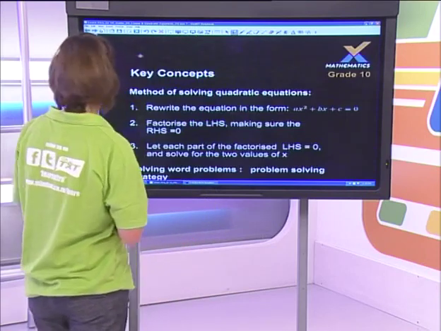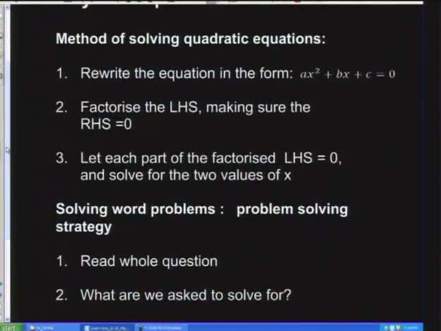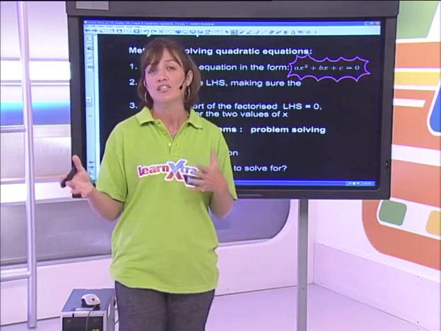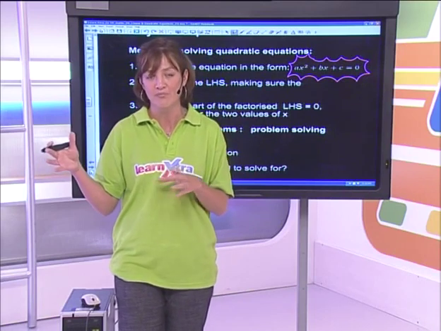Quadratic equations, okay. What we need to first of all know is that when we're working with a quadratic equation, this is our standard form: ax squared plus bx plus c. Any quadratic equation is going to be in that standard form, as opposed to a linear, which is in your ax plus b form.